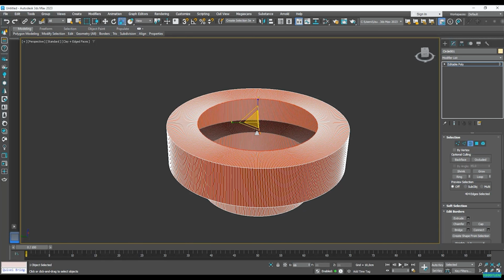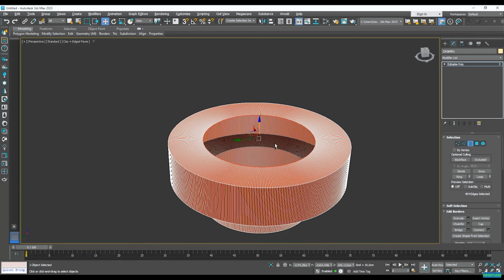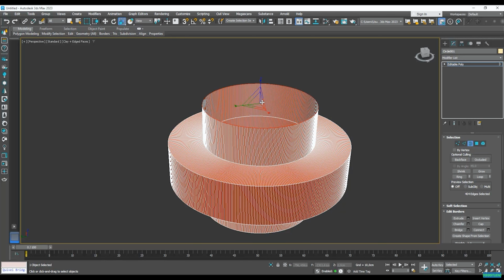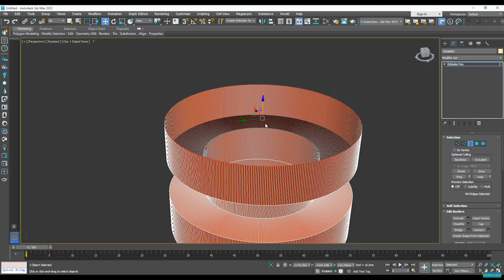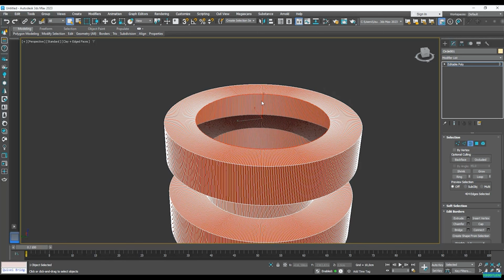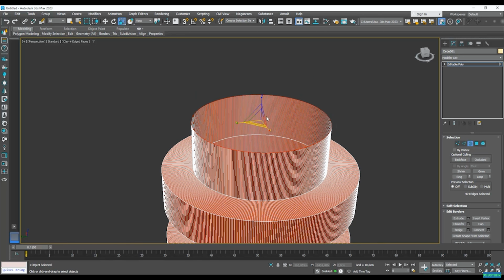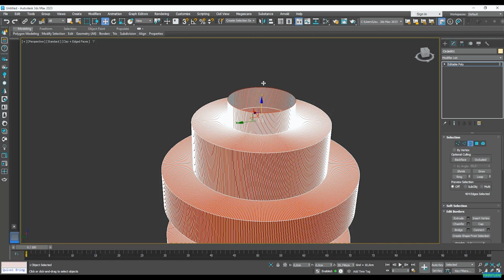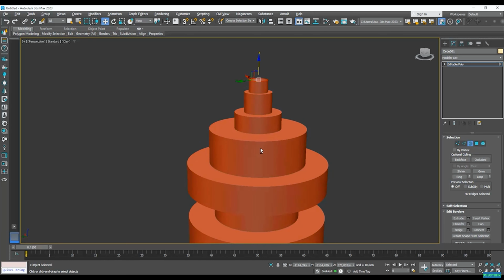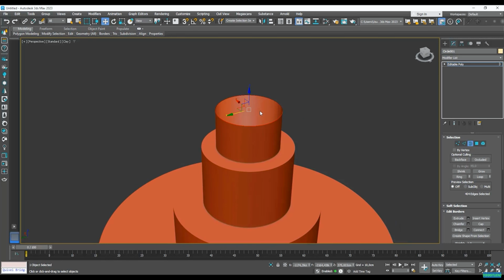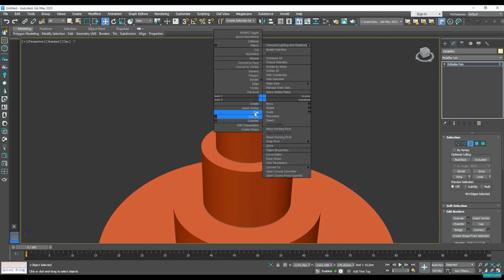Okay, now again, with our W, I can activate my gizmo. So I'm just playing with my R and my W keys while holding the Shift. It doesn't have to have any particular shape, but I'm just making it smaller each time. Something like this. Now, all of these lines are actually way too much, so I'm going to hit F4 to get rid of them for now. And I'll be capping this top part too, so right click and cap.